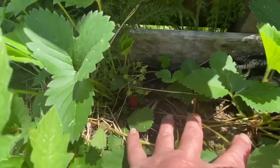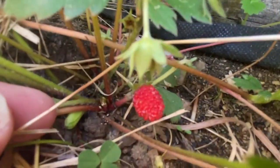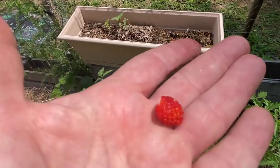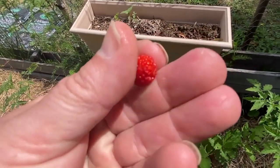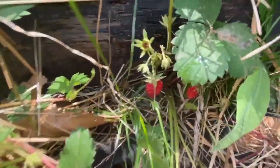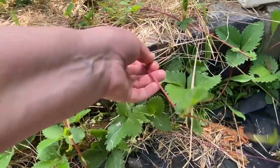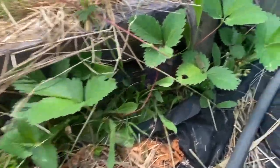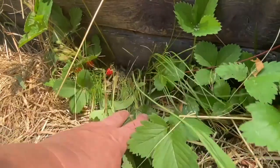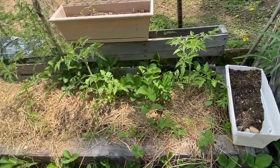So these are my strawberries and I'm getting strawberries. They're not huge like you'd buy at a strawberry place, but they're pretty big for wild strawberries. And they're good. There's a few actually, a couple in there. They're sweet and delicious. I've got runners coming out everywhere, so I'm going to have to get those started and rooted and maybe I won't have to buy strawberries. There's like three of them in there. It's not enough to have a meal, but it's a sweet snack when you come out to the garden.